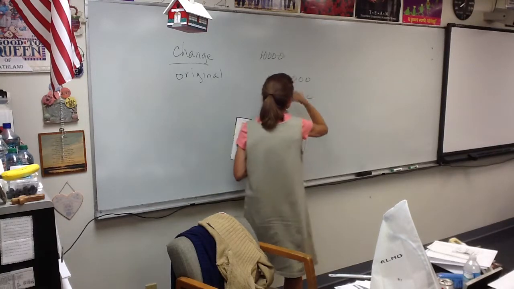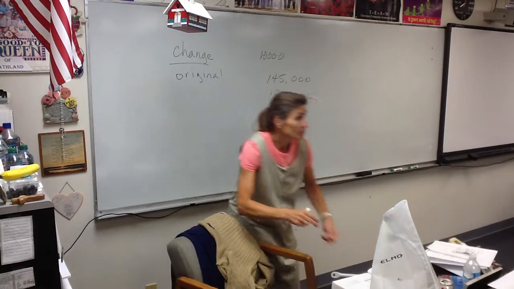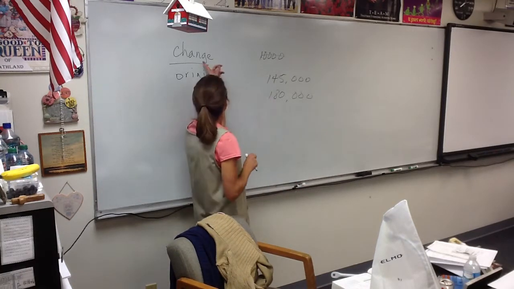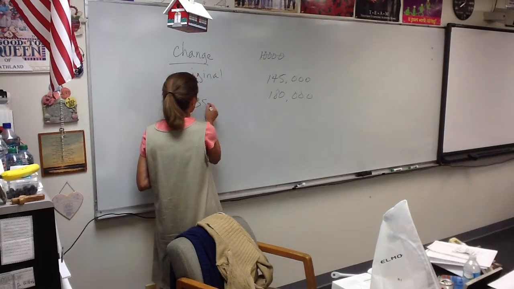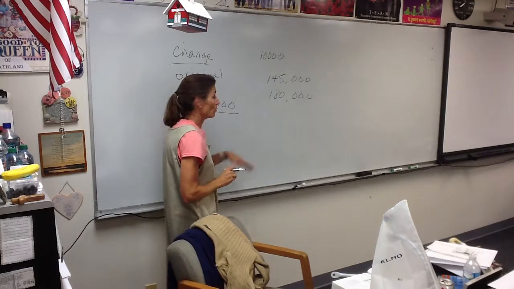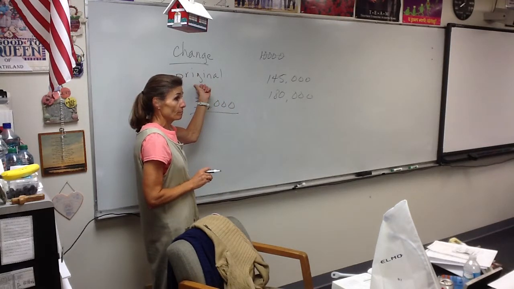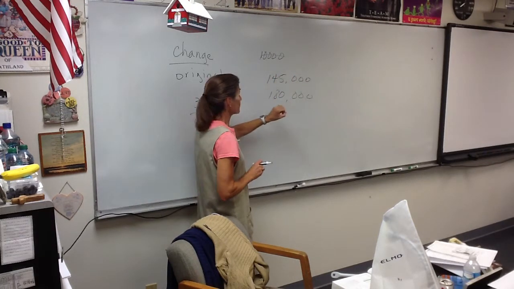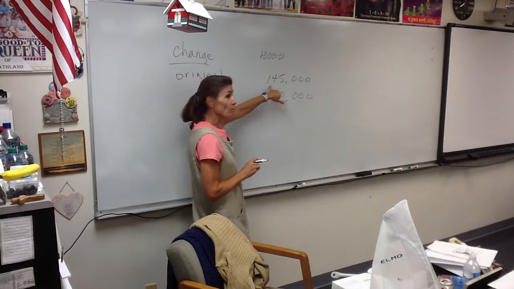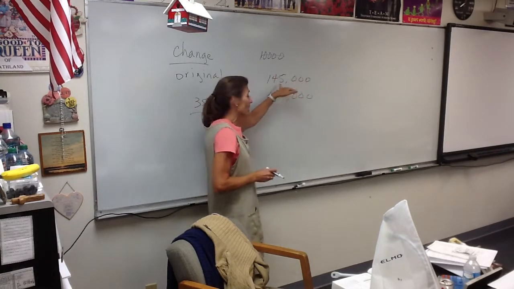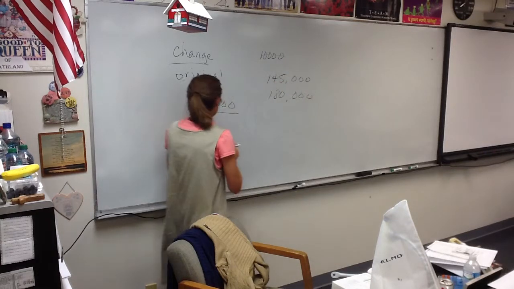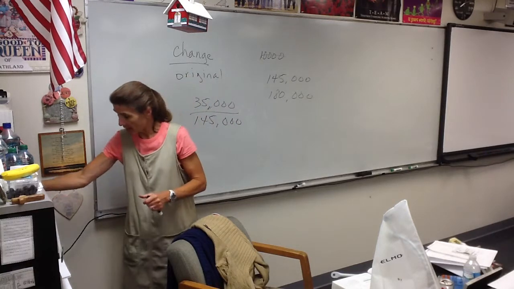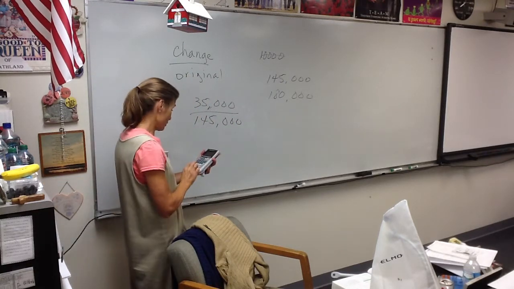So if we use those numbers, then how much change did we have? What was the difference? How much did it change? 35,000. And what goes in the bottom? No, these are the two numbers that we're using, okay? So we started with 145,000 at the beginning of whatever our survey was. We ended with 180,000. So what goes in our bottom? 145,000. So basically, we're just going to divide, and that should give us a percentage.